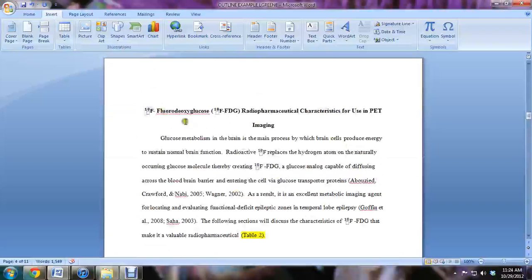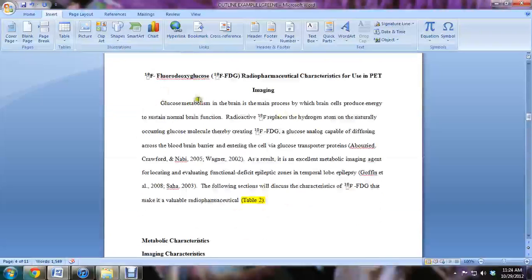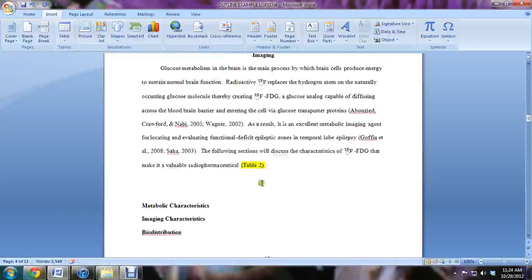And here you can see a level 1 heading, centered and bolded. Each letter is capitalized. And this paragraph discusses what is in this level 1 heading, which is another main topic of the thesis statement. And down here you can see table 2 in parentheses. So the following sections will discuss the characteristics of FDG that make it a valuable radiopharmaceutical.